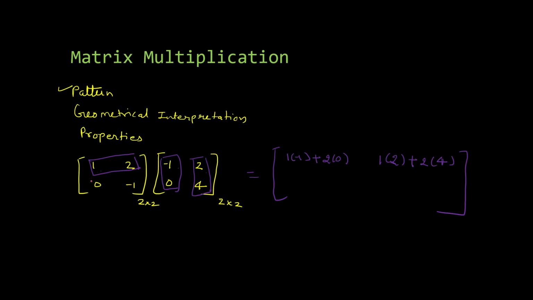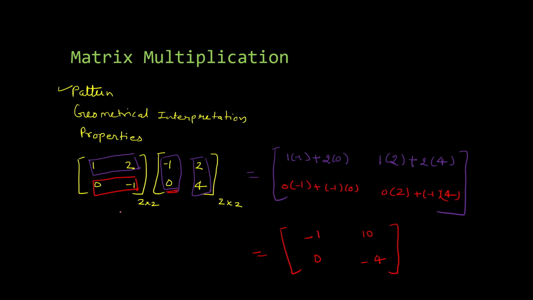This time I am working with the second row. Again I am working with first column first of all. So this is again 0 multiplied by -1. I am writing these things, but we kind of do these computations mentally once we get comfortable. Now -1 multiplied by 0. Similarly, we multiply this here. So 0 multiplied by 2 and -1 multiplied by 4. So the resulting matrix would be, this is -1. This is 2 plus 8, 10. This is 0 and this is -4. So this is the result.